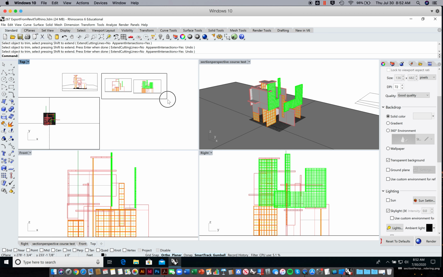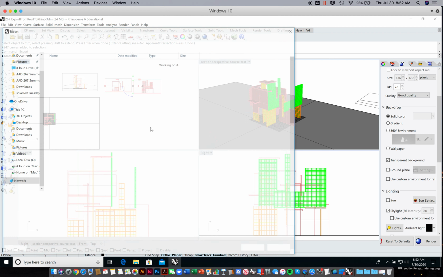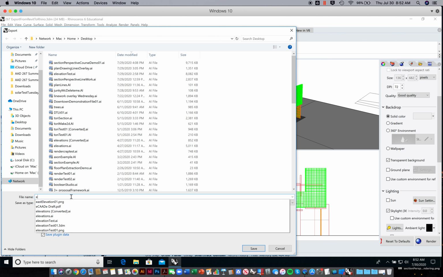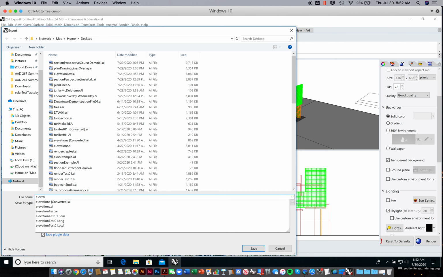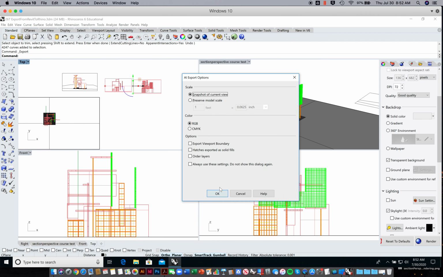Okay, last but not least, I'm just going to export both of these together. Export selected. I'll export them as an Illustrator file, and I'll call these elevations. And just make sure you have it set to AI, and I'll hit save. Elevations already exist. Oh, I'll say elevations 267. I just don't want to overwrite anything that might be important from a different course or project. Elevations 267. There we go. All right. And I'll just use the defaults and hit OK.